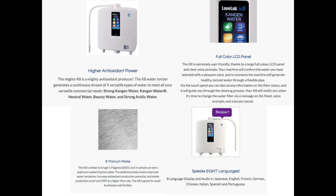Does the SD501 do self-cleaning as well or not? No, it doesn't. So the SD501 doesn't do self-cleaning, and the Junior doesn't do any self-cleaning. So does that mean long-term, with this one, you actually save money as well because of that? It saves money, and also it saves time. Okay, so if you're very busy, if you have kids and you have family, if you've got your job to run around, your business to manage, you simply press a button on that machine and it automatically cleans itself. So I would highly recommend the K8.